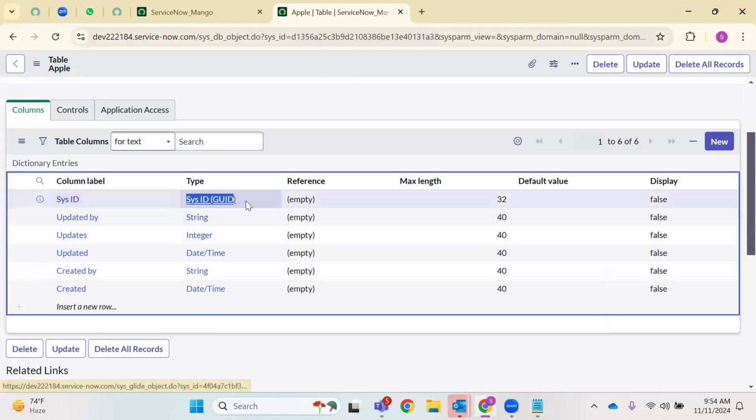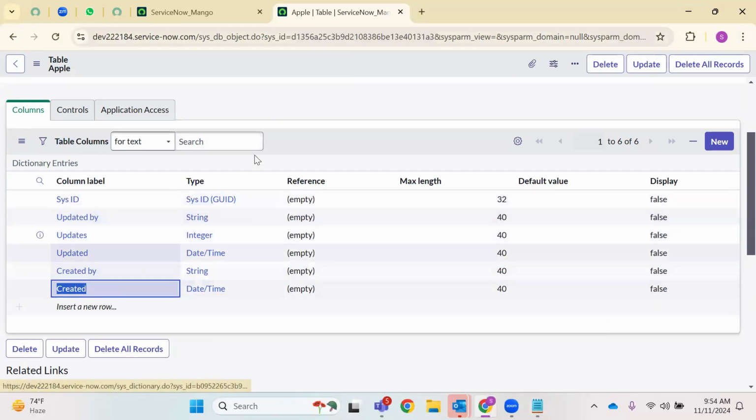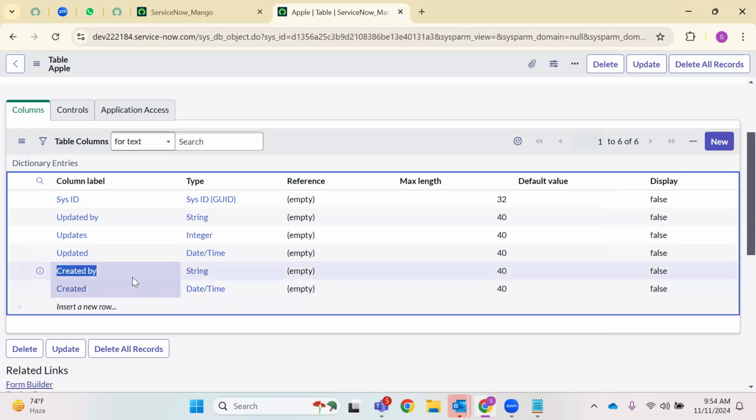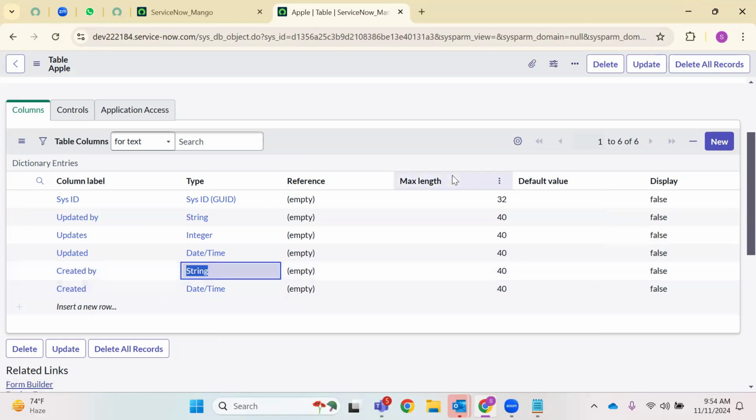So sys_id is created by the system, and we have a created field. That means at what time this table is created, we need this information. That's the reason the type is given as date and time. That will tell you at what date and at what time this has been created. And created by: it is created by the system, or it is created by Shreya, or it is created by someone else. That can be tracked here on created by. And the type is given as a string because usually usernames will have alphabets, right? That's the reason string is a type which allows alphabets and numerics. So we go with the string type for any name fields.